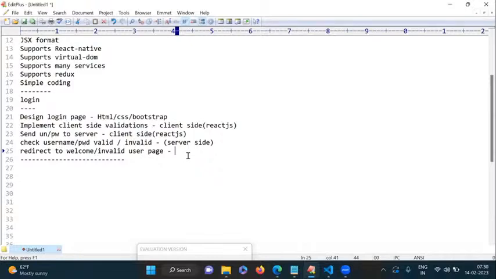Then again, we are taking the support of client side scripts. If you take a simple concept, that is the login page as an example, so here in this concept and in this concept, we are using client side scripts. Is it clear? Not only in login, if you take registration or any other concept, client side usage is very high.